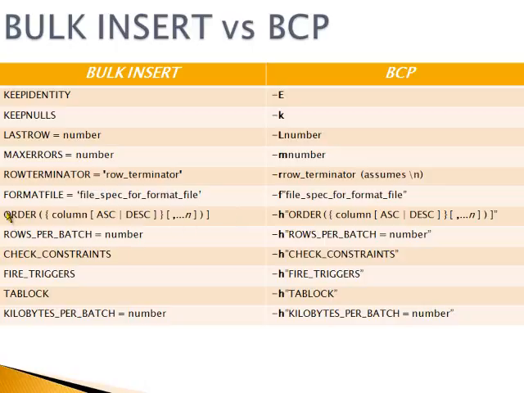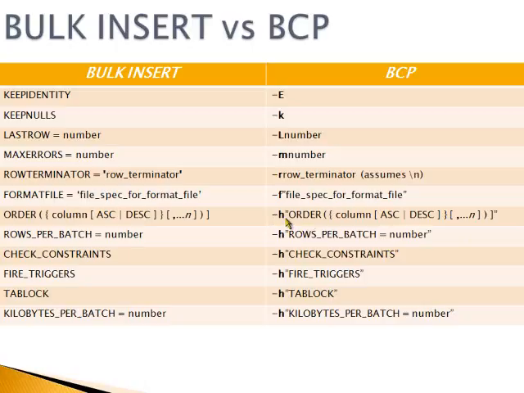Then you get order. You'd want to do that for outputs. Well, no, you'd want to do that for inputs. Okay. So the order will help to allow you to arrange the data as it comes in flight. In BCP, it winds up being a hint. Anytime you'll see the hint multiple times here. All of these are hints that you can pass in. They belong in a string, and you'll have to separate them by a comma. So that's one of the things not real clear in the documentation.